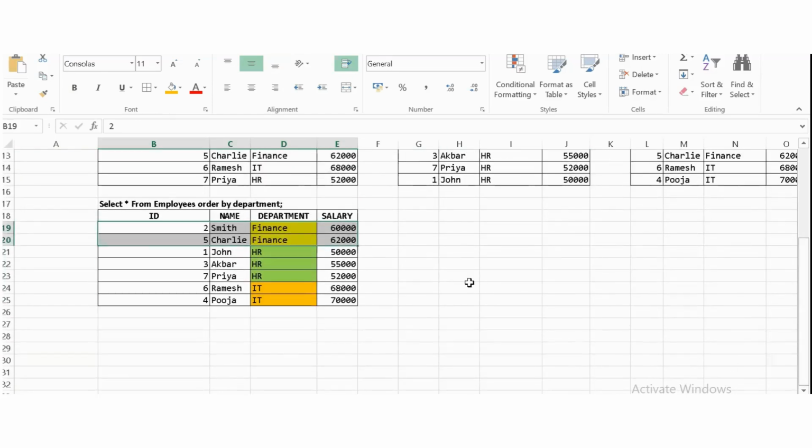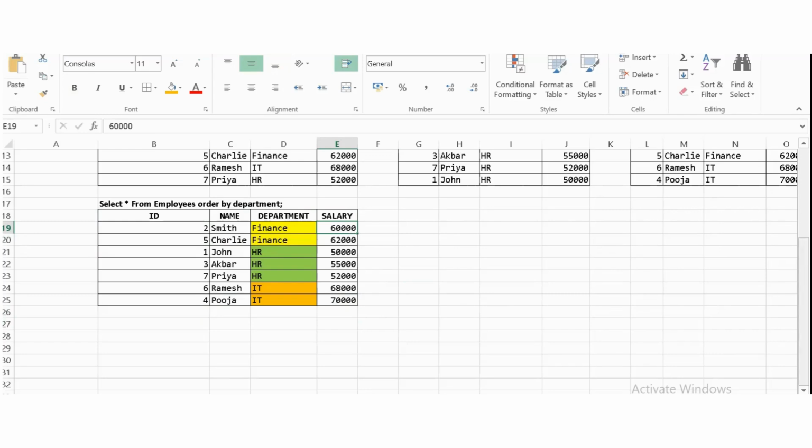There is no such explanation for these, okay? What the engine does is, it is not even thinking of the salary column or other columns, just because you're only mentioning order by department. So you want the data to be sorted based on the department column. It is just taking all the data, sorting it out and giving you the result. It is not even caring what other data are present apart from the department column.